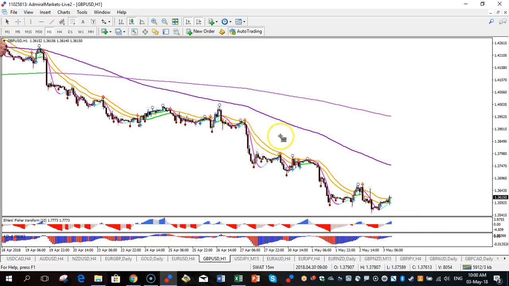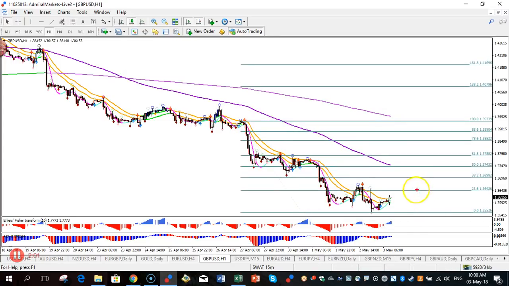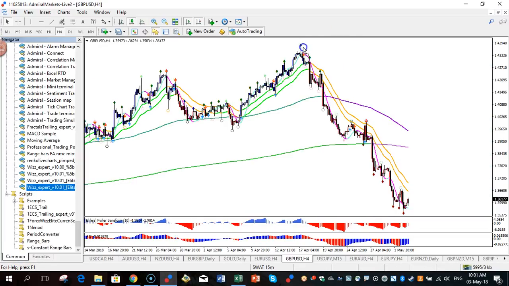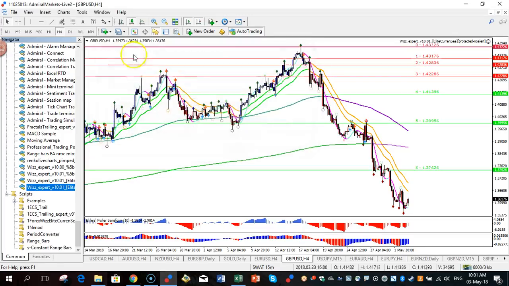So the key fib I should say is from here to here. And if price stops at the 38, 50 fib, 23.6 fib, those could be turning spots for one more push down to 135. And who knows, maybe an extension, but as I said, I think a bounce upwards is more likely. If we put the Wiz tool on this top, we will see where the targets are for downside.